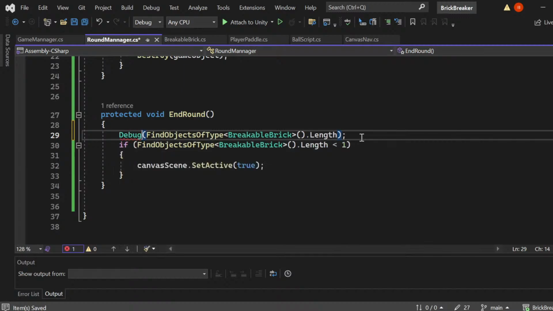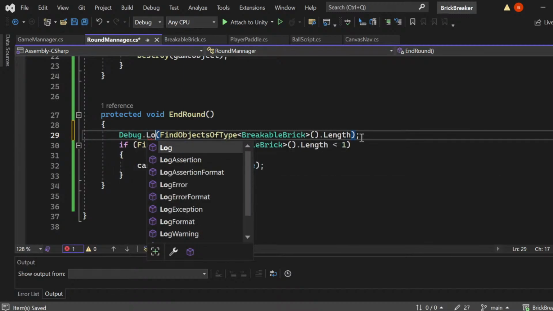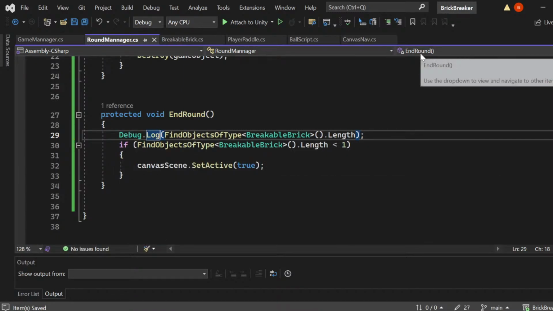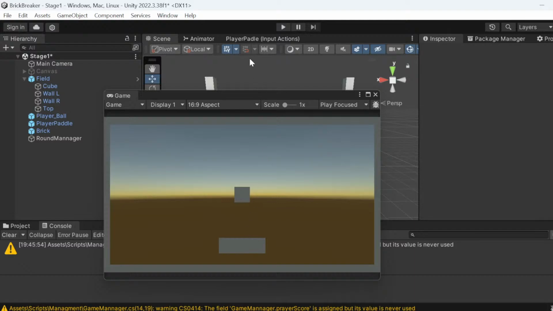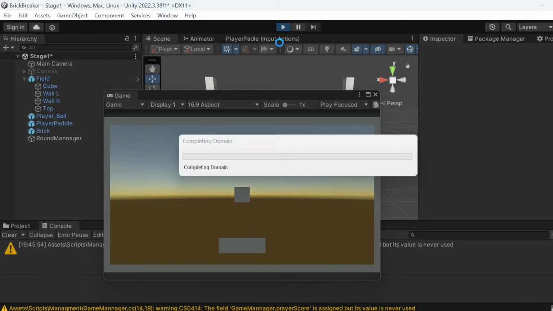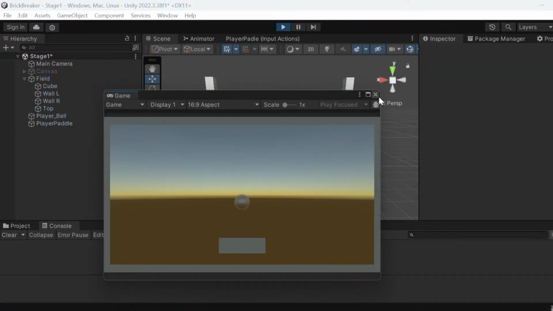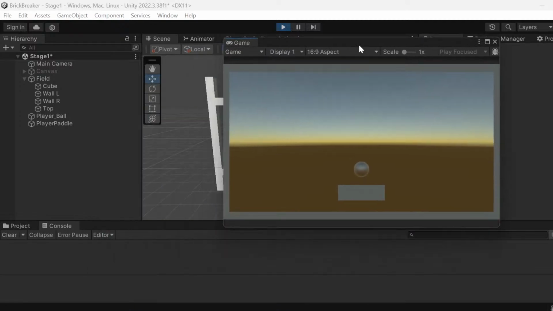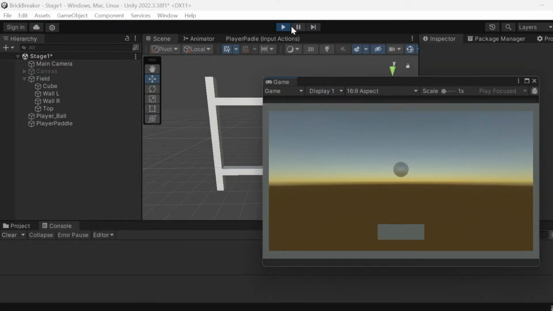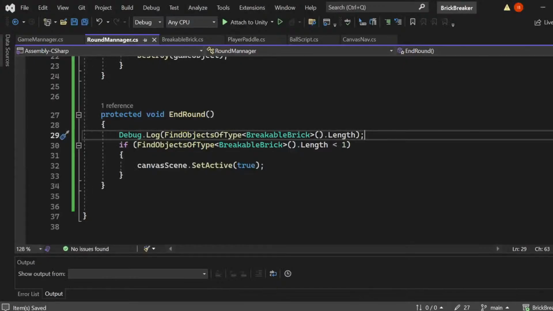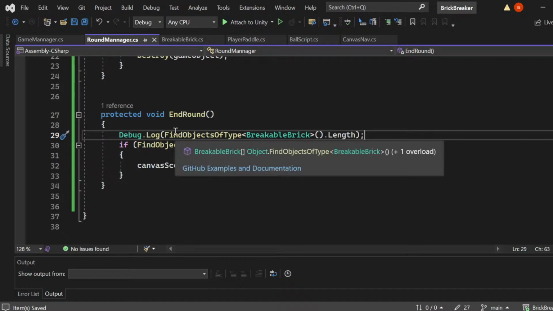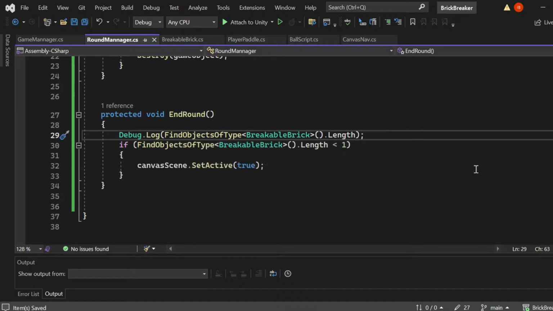Debug dot log find objects of type breakable brick length. It doesn't debug, which means it never gets called, but it's in update. How can you not get? How does that work?